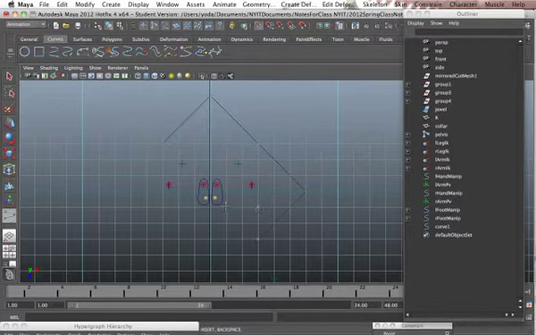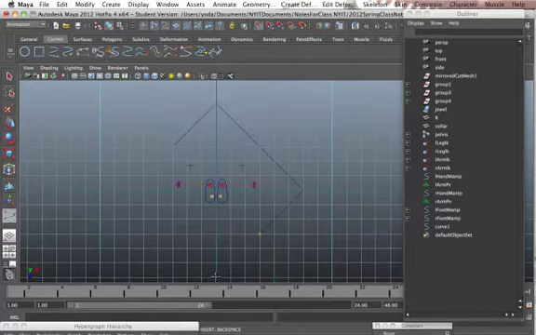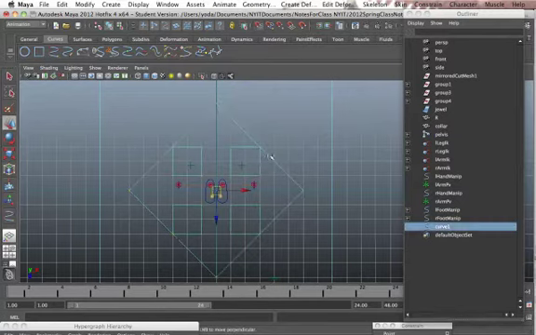Alright, so I'm just clicking while I'm pressing X, so it snaps nicely to the grid. All right, and I'm going to press enter.